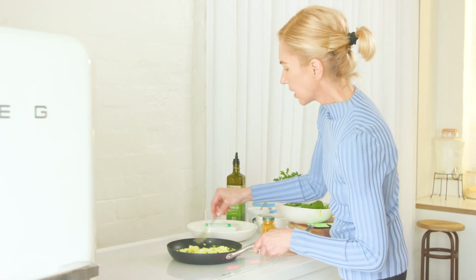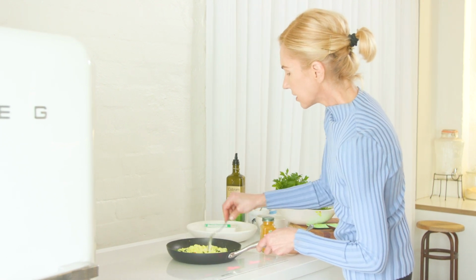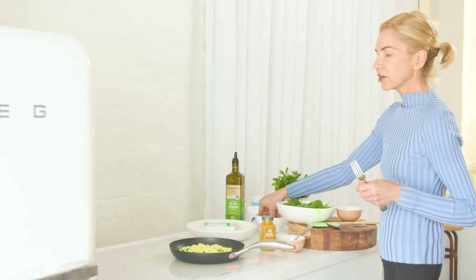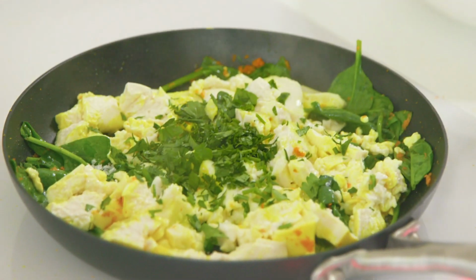And the eggs are slowly heating through. Now I'm going to put some parsley in here as well. Just a nice, generous sprinkle.